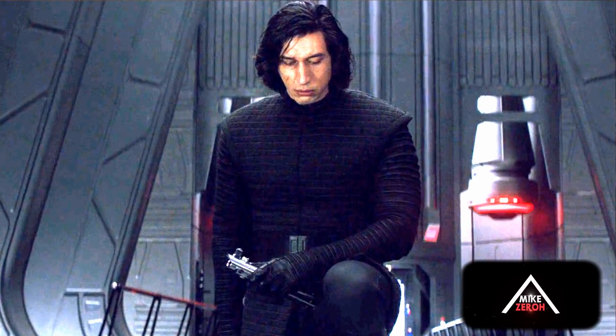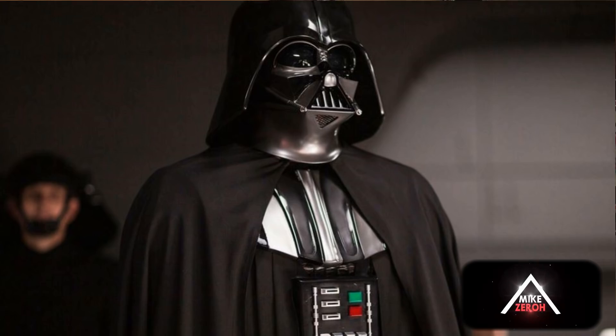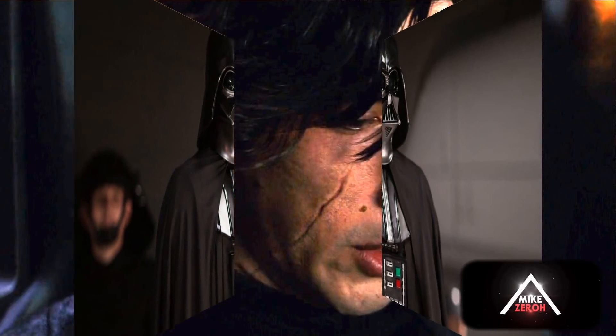Specifically, shot descriptions show Kylo Ren and his Knights of Ren inside the dark spire, where they come across a large statue of Darth Vader said to hold many secrets from Vader's past. A creature greets Kylo and the Knights and reveals an opening in the back of the statue holding relics and artifacts — one being an incomplete Vader helmet missing the top piece, as the forger stopped construction upon learning of Vader's death. Kylo also finds a box containing a red kyber crystal described as a backup for Vader's saber, and a glowing blue hexagonal device from the beyond that Vader kept, used as a piece to the puzzle of finding the origins of the dark side of the force.